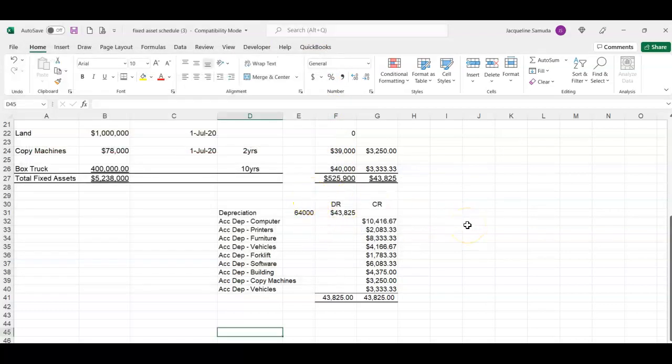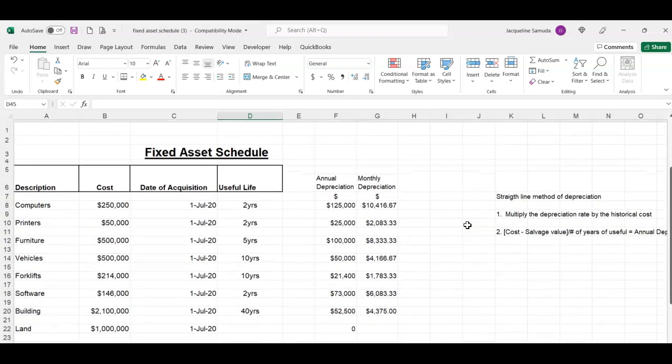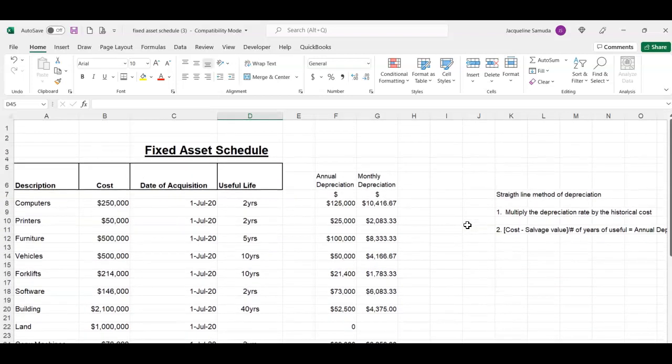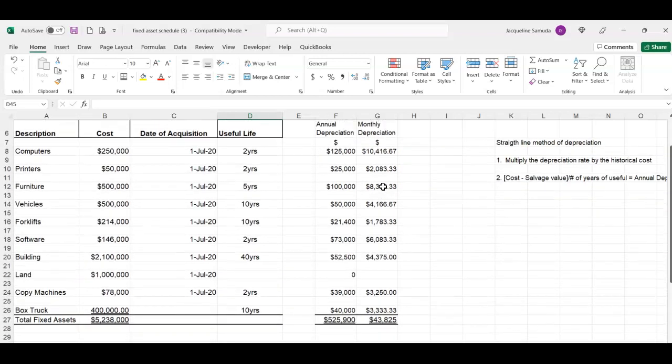All right, so just to do a quick recap, this fixed asset schedule is Appendix 5. So I'm going to ask you to download it, do the respective calculations for annual and by extension monthly, and the figures that you get are going to help you to post. Now you can even use the data.